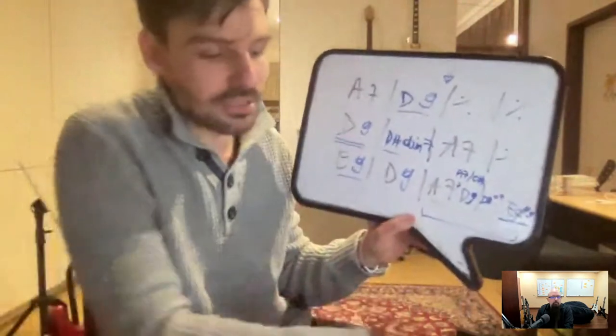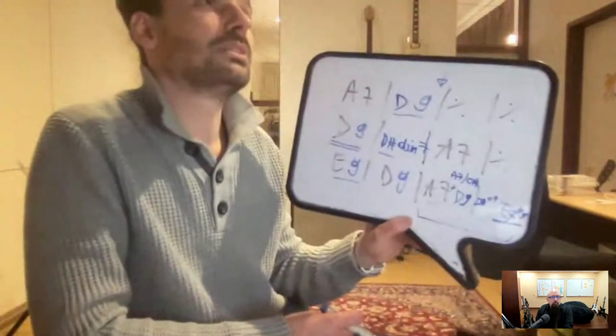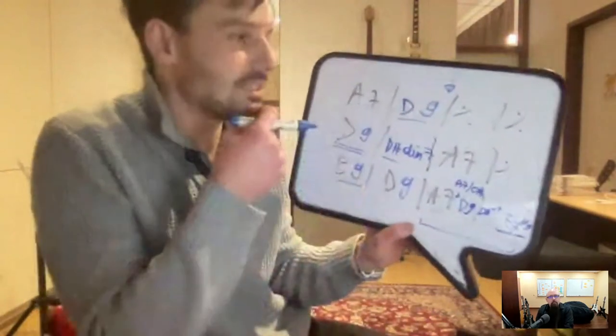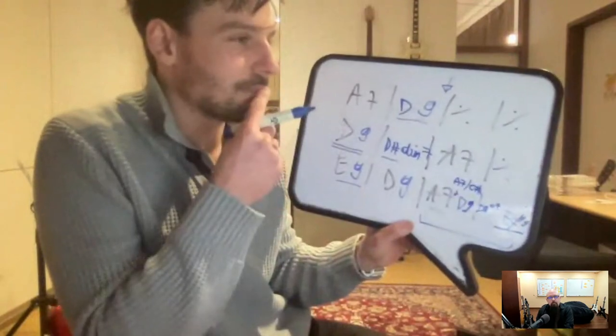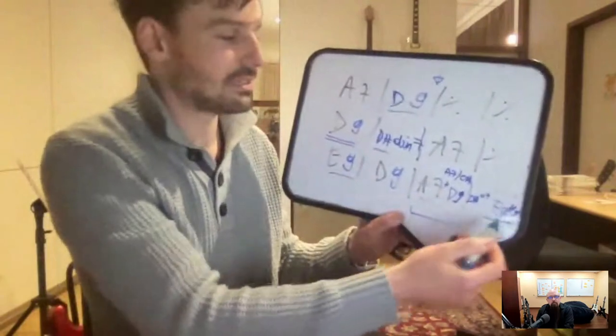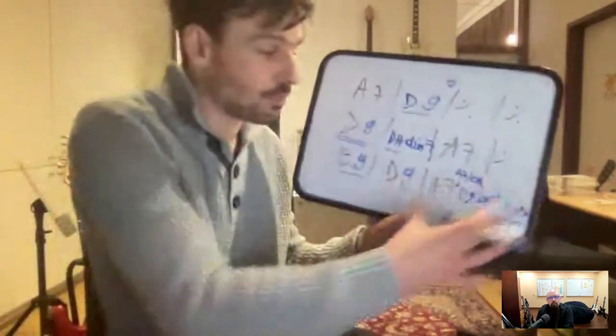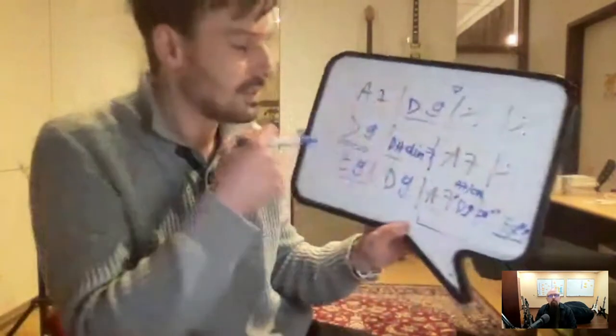And the Hendrix tune, if you ever played some of his riffs, what's the name? If you know, you can put it in chat. I'm just thinking, it's not Foxy Lady, it's Purple Haze. So the riff from Purple Haze features this E7 sharp 9 chord. So it's a perfect chord to put at the end, because it builds a lot of tension.